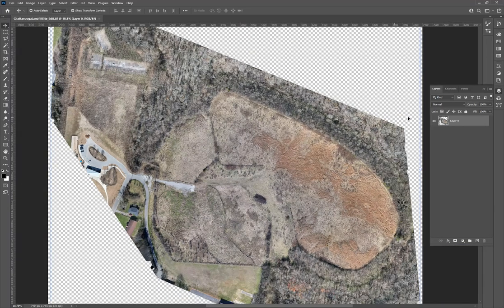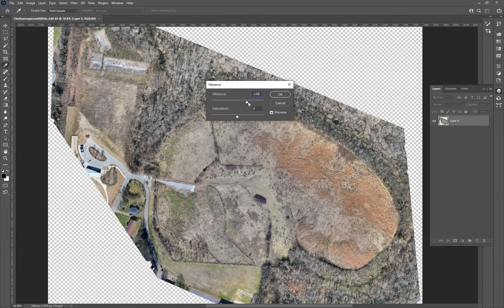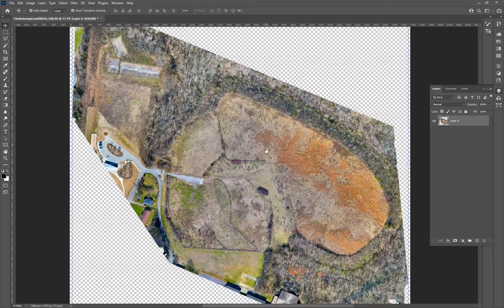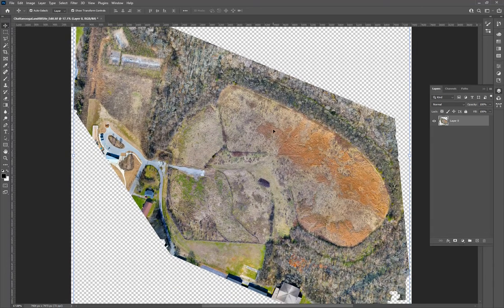So all I'm going to do is go into Photoshop, go to Image, Adjustments, Vibrance, and just increase the vibrancy by maybe 60, and then increase the saturation by, say, like 50, like so. And that improves just the overall look and feel of the image just a bit more, so it's not as gray and sad looking. And then what we're going to do is we're going to try to save it.